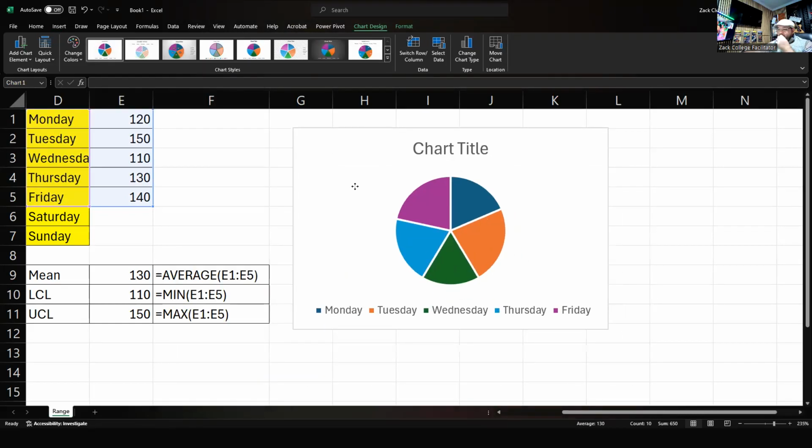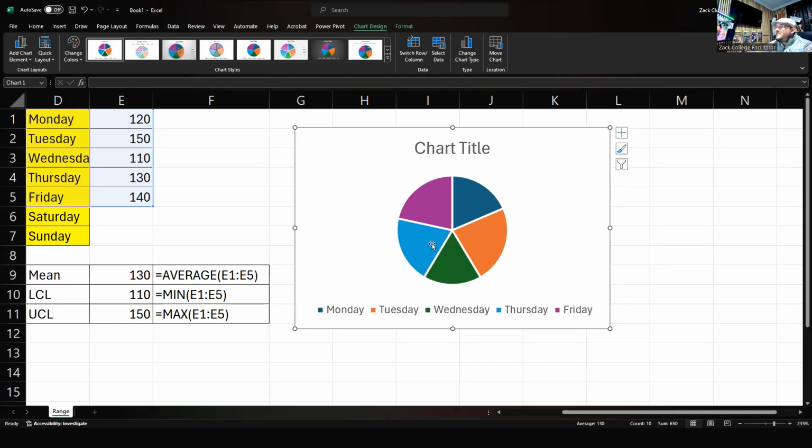Now, let me ask you guys, in a practical sense, does this chart mean anything to us at this point? No, because it all kind of looks the same, right? Yeah, it's just identifying the date. Correct. So as you're looking at it, what would be a more appropriate chart you would use in a real sense? You'd probably use a bar chart.